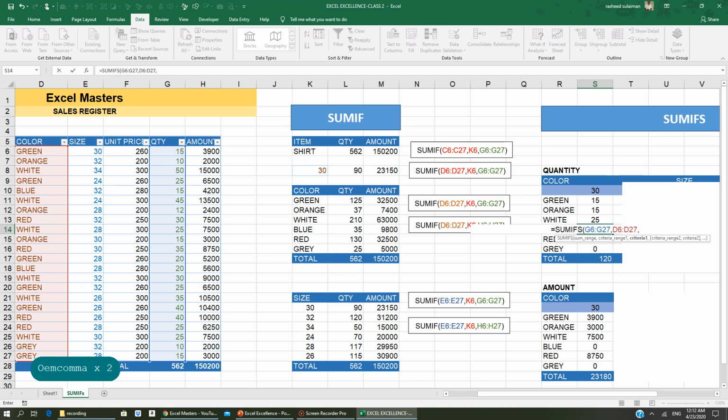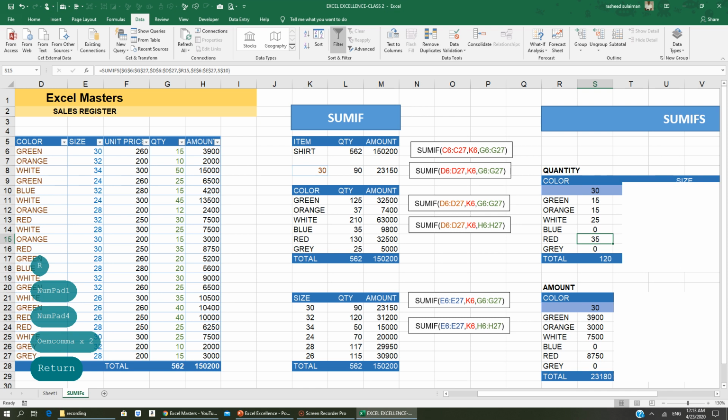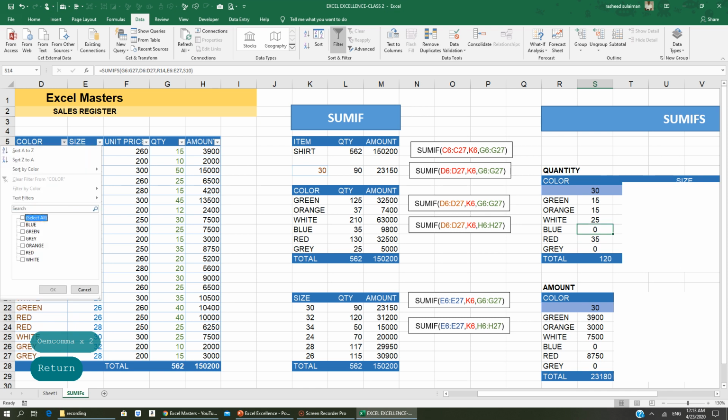It is taken from this cell. The formula is overlaying there, that's why we cannot select that one, that's why we are giving R14, and comma, the next range is size range, comma, what is the size? It is 30, and then you will get 0 because there is no shirt in size 30, a red shirt is not there.